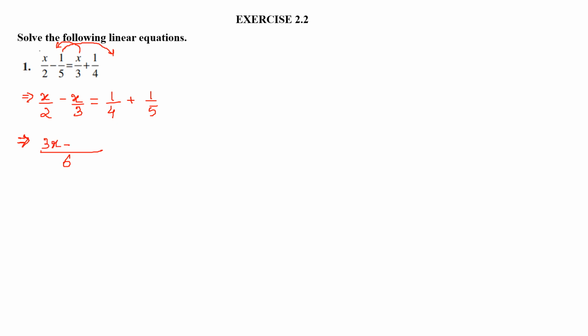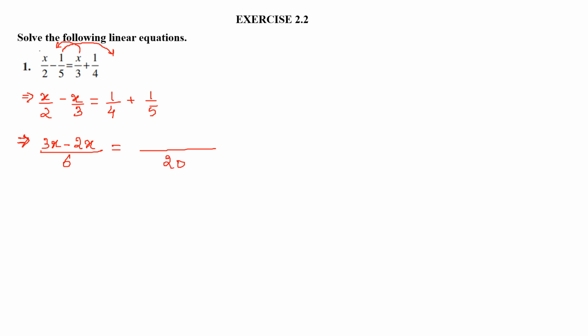Same way now in 3 how much you will multiply to get 6. So 3 I have to multiply by 2. So here also in x I have to multiply it by 2. So it will become 2x equal to, now LCM of 4 and 5. So you can see 4 and 5 both are co-prime number. Co-prime number means two numbers whose common factor is only 1. So you can see the common factor of 4 and 5 is 1. So in such a case also LCM will be their product. So LCM of 4 and 5 will be 20.